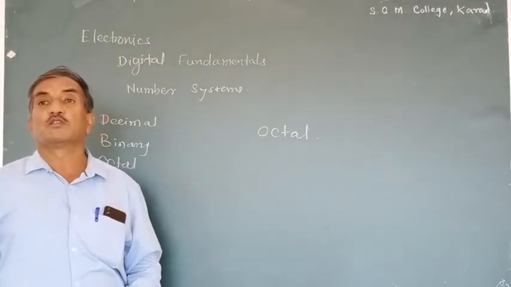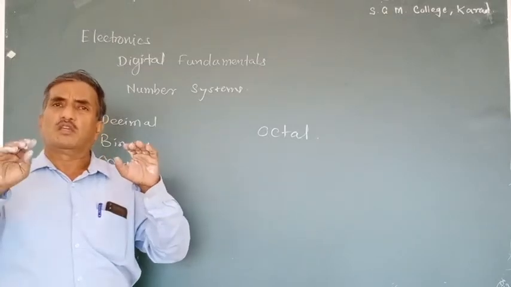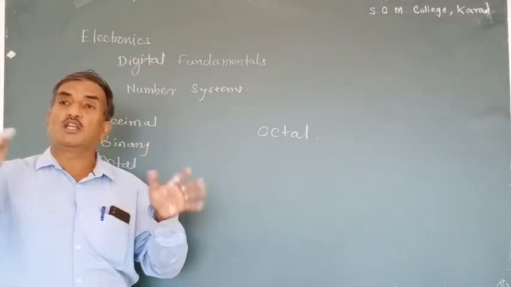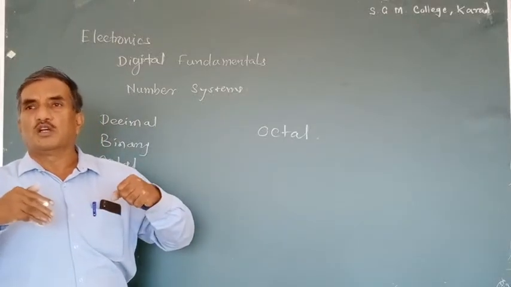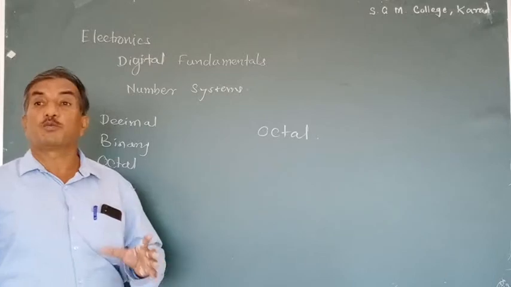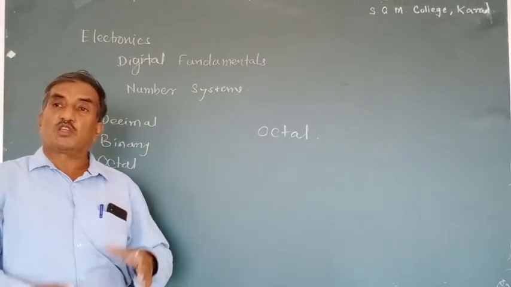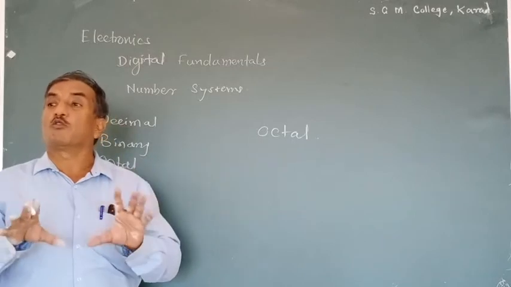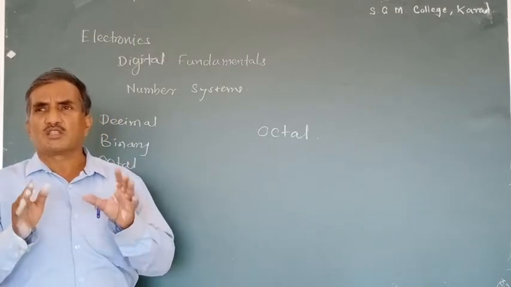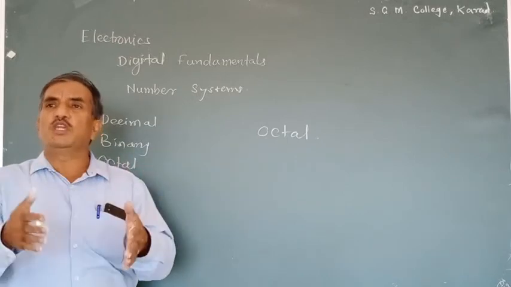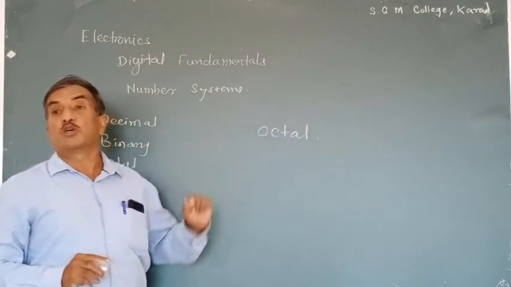But what happens? The binary strings are so long, very difficult to understand. We are unable to immediately recognize the binary. We cannot instantly interpret the binary because the strings are very long. And that's why some new number systems were developed. These are the octal number system and the hexadecimal number system, somewhat near to human beings and near to the machine. So the new number system is the octal number system.